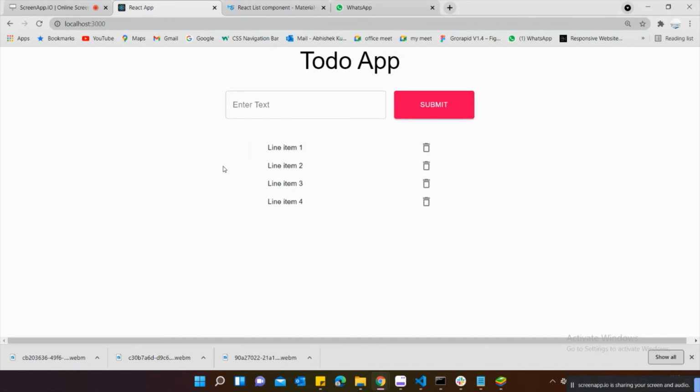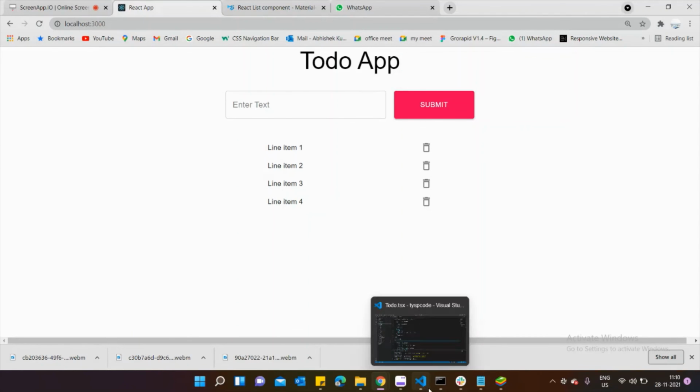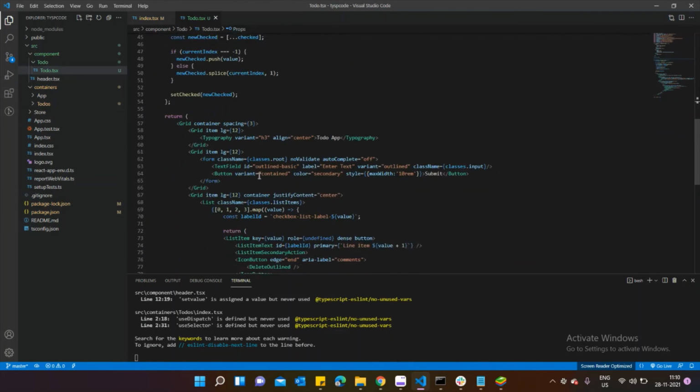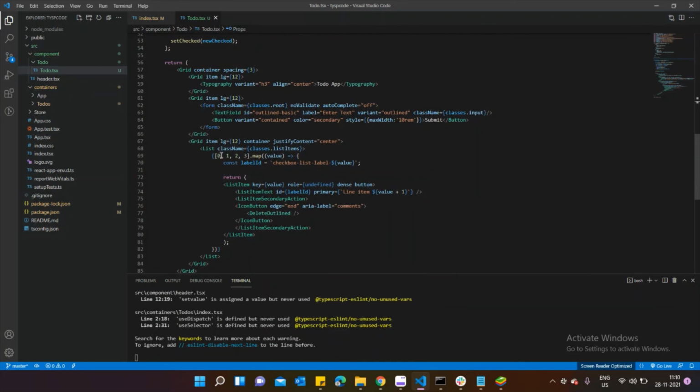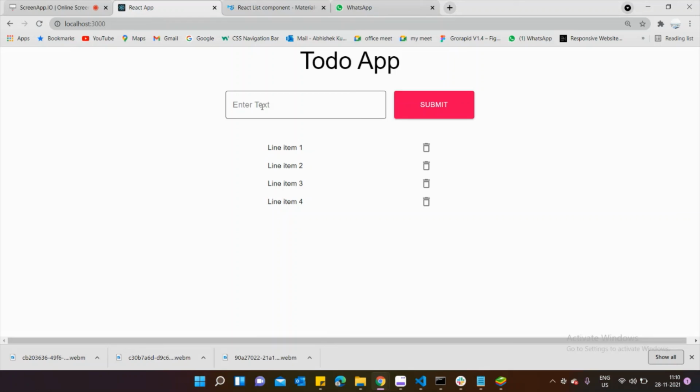So what we're gonna do now is replace these items with whatever we will text over here, and we will submit. Then it should appear over here. So we're gonna remove these items from this code. Right now it's statically typed over here, 0, 1, 2, 3. I'm gonna remove it and replace it with dynamic data, whatever we type into this and submit. We will do that in the next video, because this video is going to be longer.